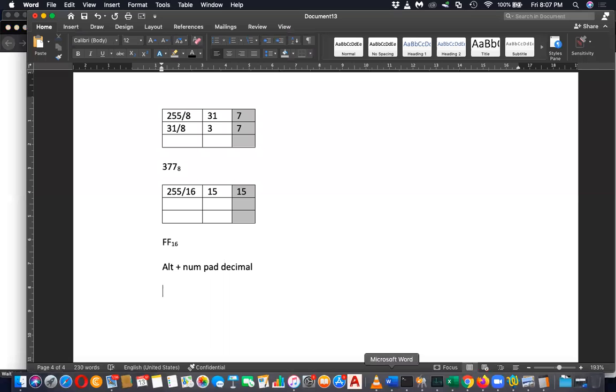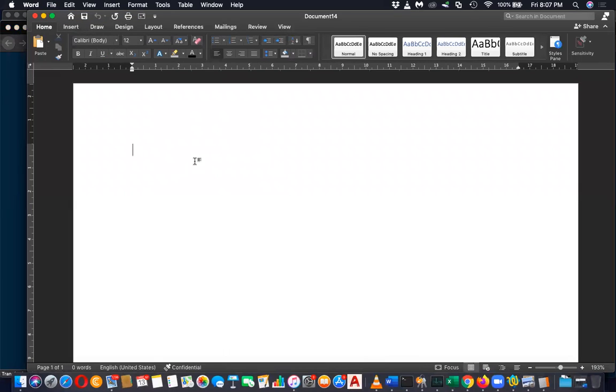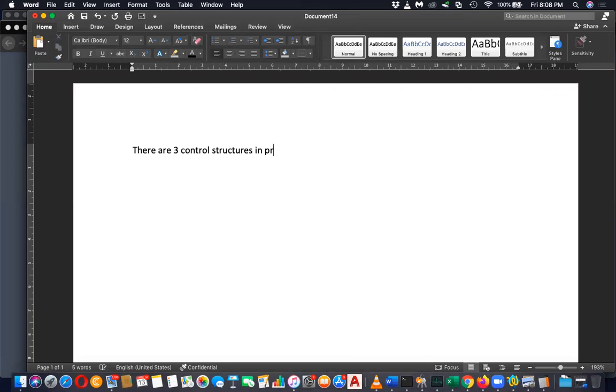Okay, today's questions. I have discussed a few things. In programming, you can see three control structures. There are three control structures in programming.